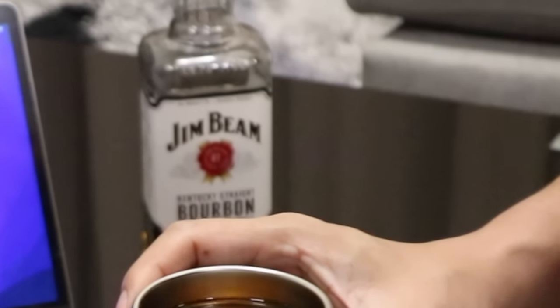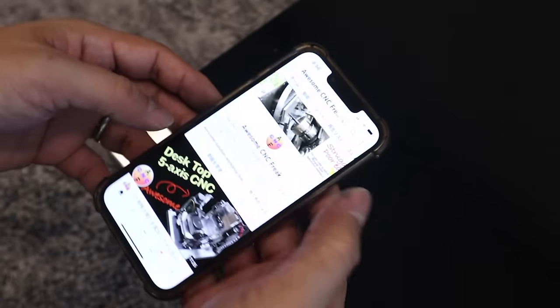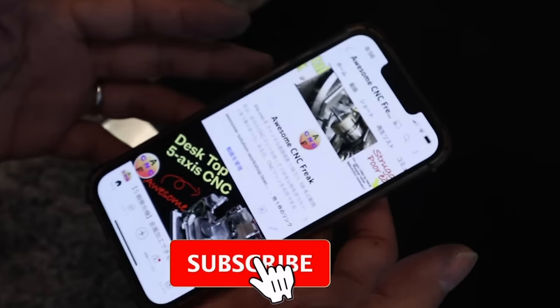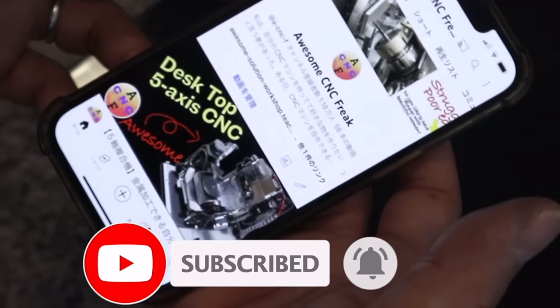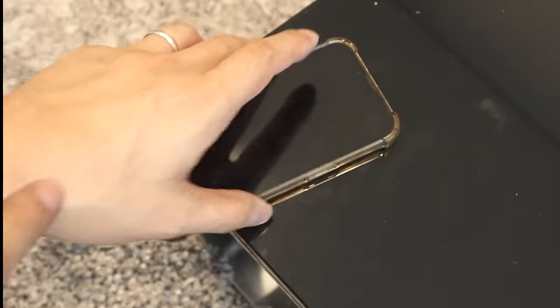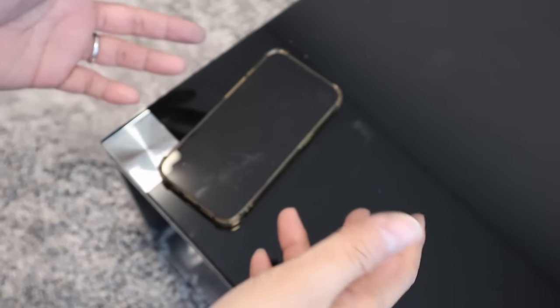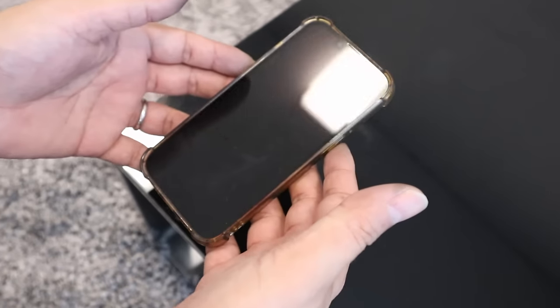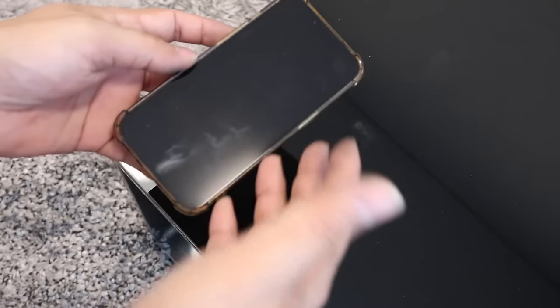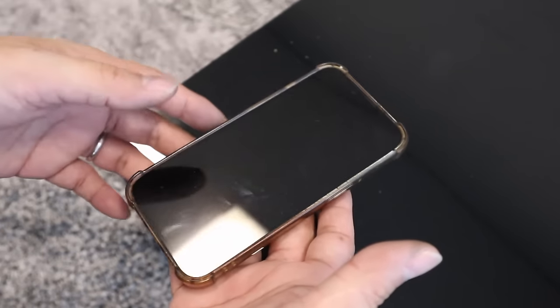I was very depressed. I picked up my iPhone to watch Awesome CNC Freak, which is said to be the best and funniest YouTube channel in the world, to make me feel better. Then I thought to myself, this iPhone contains so many functions for such a small device. We used to have to buy a camera, computer, phone, TV, music player, and so on, each separately. And if we had everything, we would need a lot of space. But now, with an iPhone, we can do almost anything.